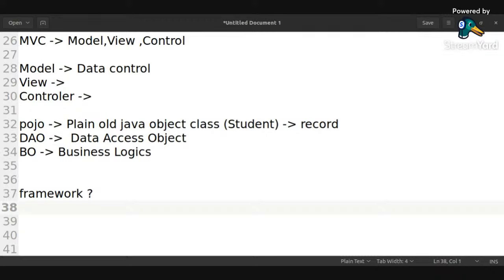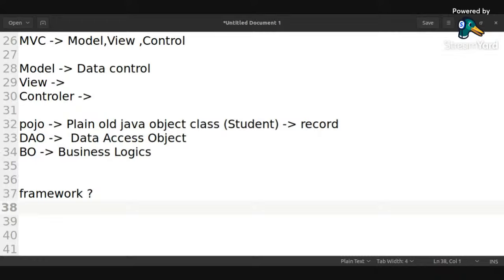Maybe for now we have seen it. We have created a POJO class, which is called a plain old Java object class, and then we have created a DAO class for doing all my database related access queries, and a BO class which is used to create my business logic. Maybe for discounts: if I want to create a bus booking app, I'm going to have discounts for all the users who are senior citizens, or for children who are less than 5 years old. This is business logic. We have user data, and based on the user data we give some discounts. That is called business logic.